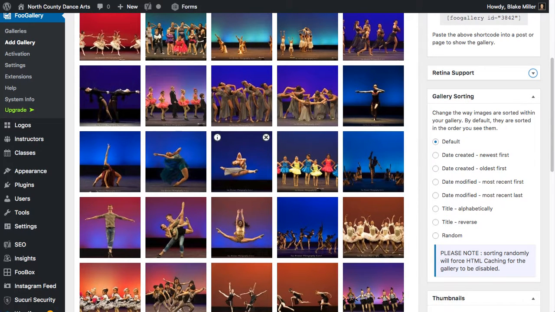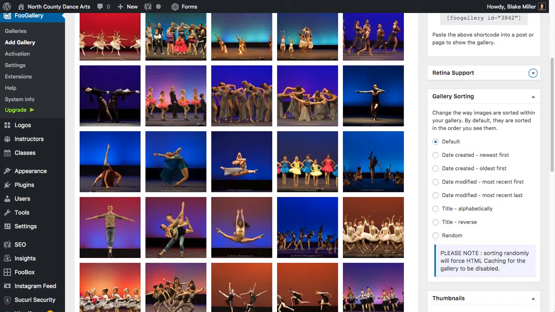If you do want to tweak the way it's sorted, the default sort mode is, I think, by file name, so it'll come in the same way you receive them in your folder finder. But you could tweak these if you wanted to do it by date, which is probably equal to file name, or if you want to do it random.